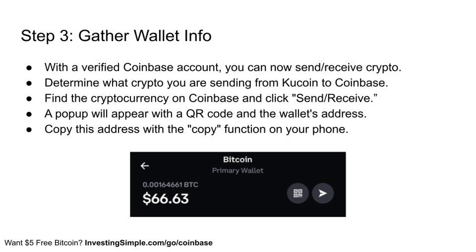For example, if you want to send Bitcoin, then you must copy the Bitcoin address. You can locate your Coinbase wallet address by following the instructions on screen. Once you have located the desired cryptocurrency and corresponding wallet address, you will copy it. You will use this wallet address to paste into Trust Wallet's platform.